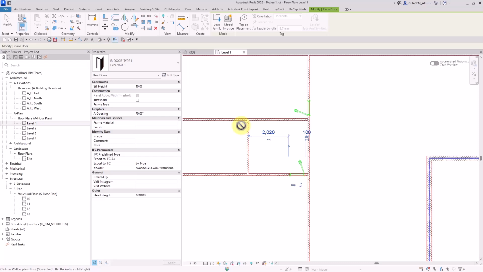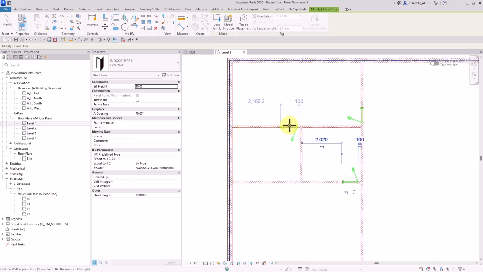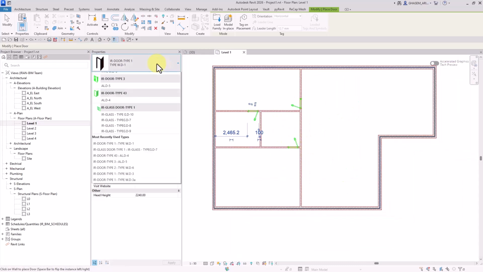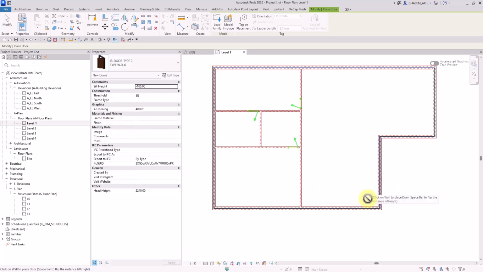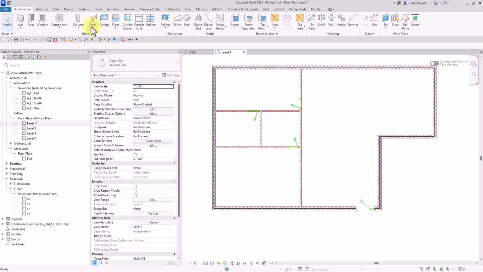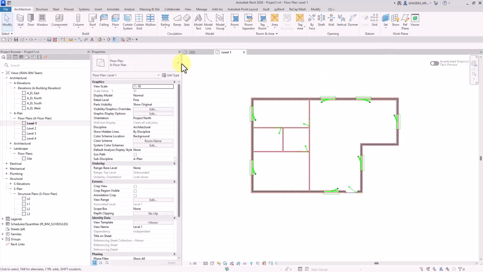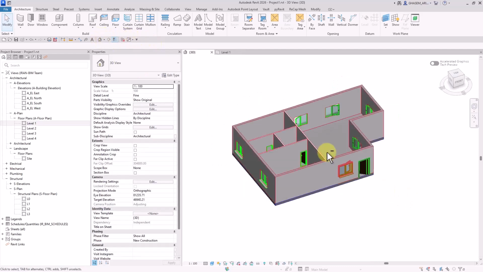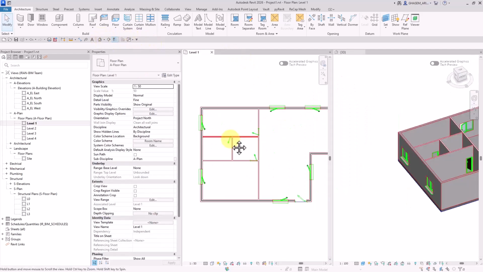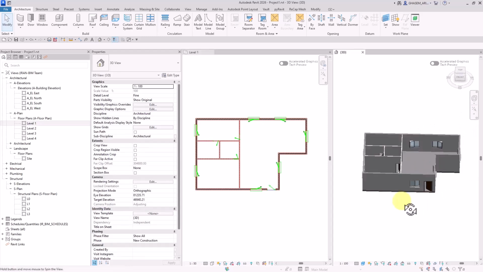Well, in a way that actually makes sense. All right. Another one down here. And also some windows. Entering 3D. Yeah, this will do. Set the two views next to each other.